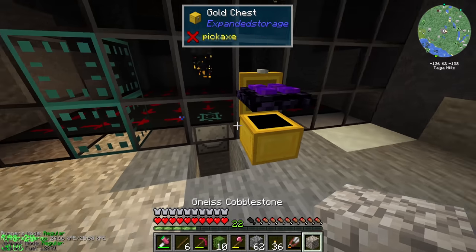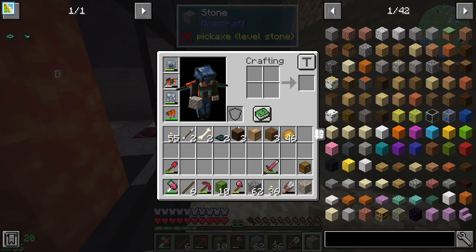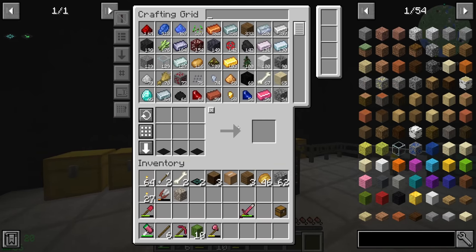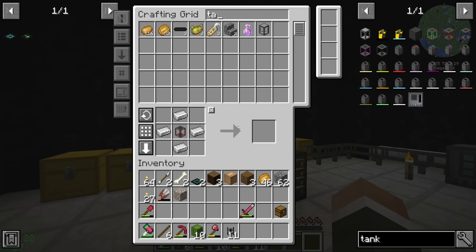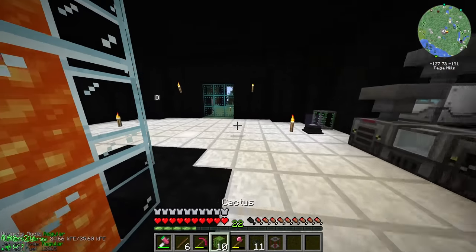But we are getting blaze rods, which is good. And down here, we should be getting experience or essence even. We are indeed, which is perfect. So if we go and grab some mechanical pipes and another tank, we can start storing that essence for use in the making of bindings later on down the line, which is going to make making those bindings a lot easier.